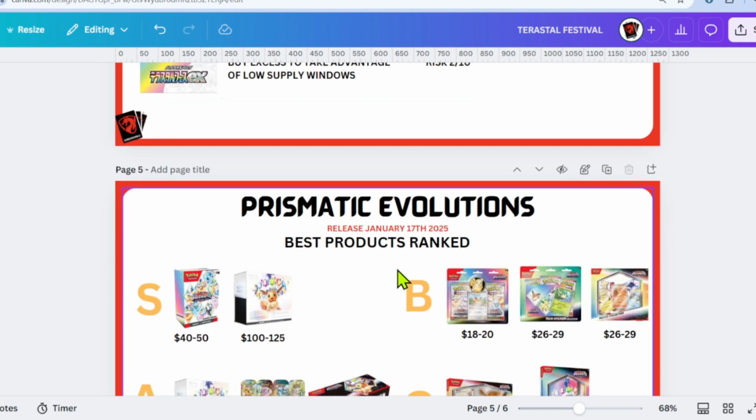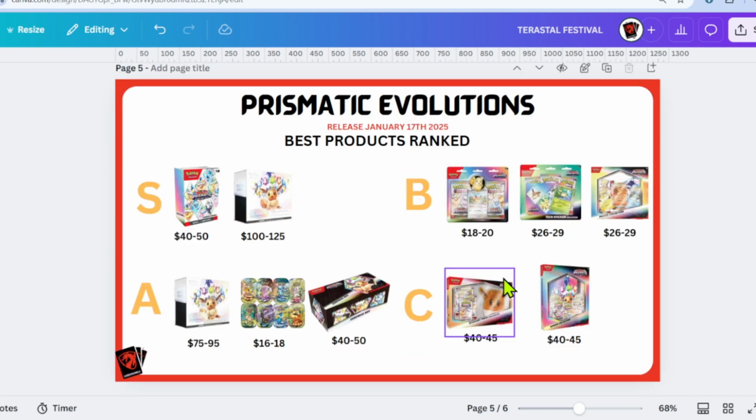So going over to Prismatic now, another slide I did. I just put the best products ranked, and I'm going to go over this with you guys quickly, and then go over ways, tips and tricks that I'm going to use myself to help me secure product. First, the S tier products: the booster bundle is going to be one of the best products to buy, and next to that, equally as important and going to perform extremely well, is the Pokemon Center version of the ETB. So we've got the standard one here, we've got the Pokemon Center one here, which is more limited. You get extra packs and the extra Pokemon stamp promo, which makes it very valuable.